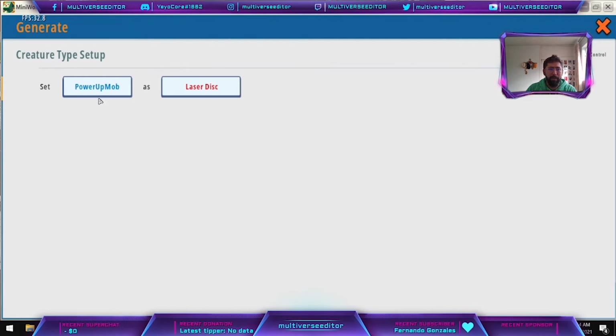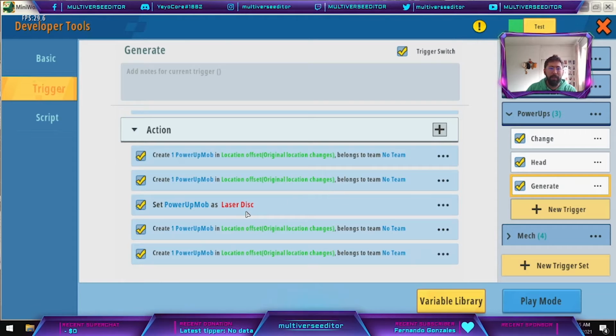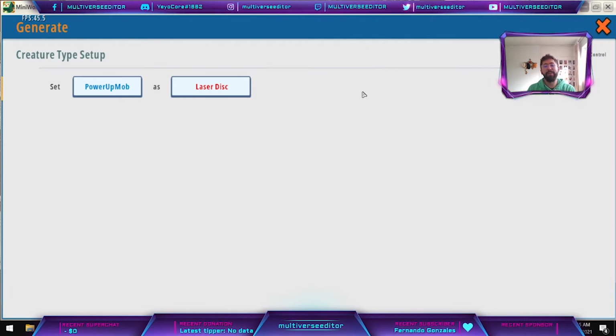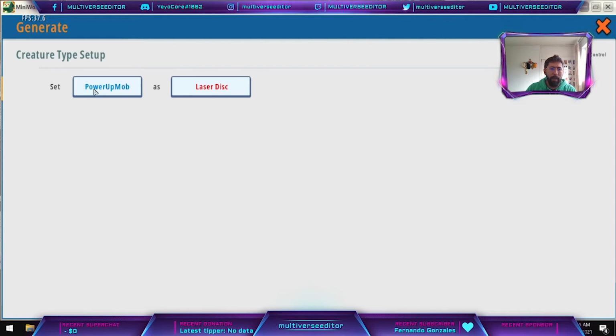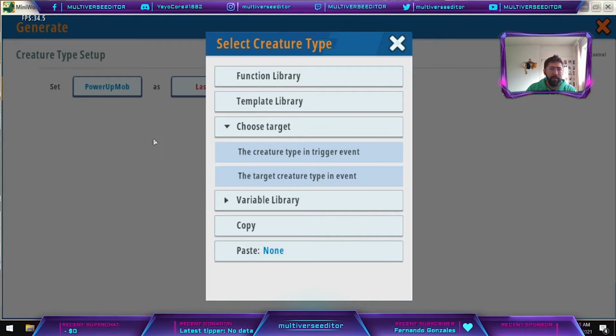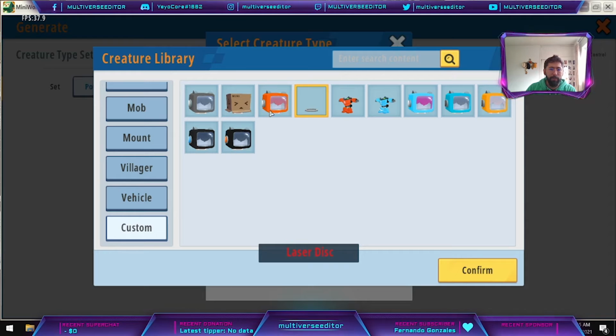The creature setup is going to be very easy. It's going to be setup power up mob as laser disc, okay? Why am I using laser disc? Well, guys, what we are going to do with this is be sure that if something changes in the map, we are not going to spawn two heads as an example, or two boobs. In this case, we are going to change only one, okay? And then we are going to spawn a disk too. So with this, we are going to be sure that we are not placing too many special objects in the game, okay? So remember, power up setup as laser disc. Remember, it's going to be the creature that we create for your laser disc.